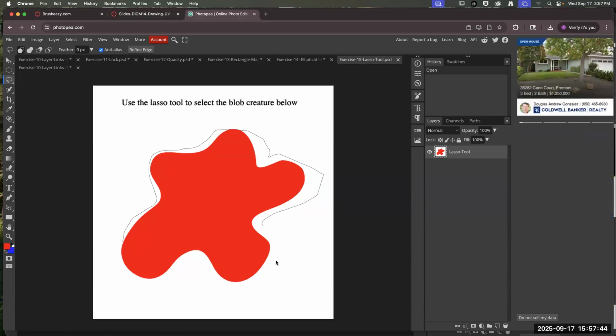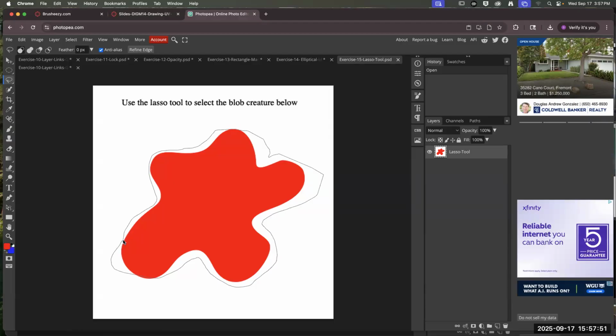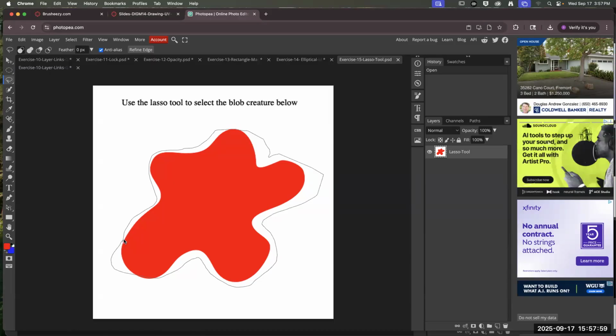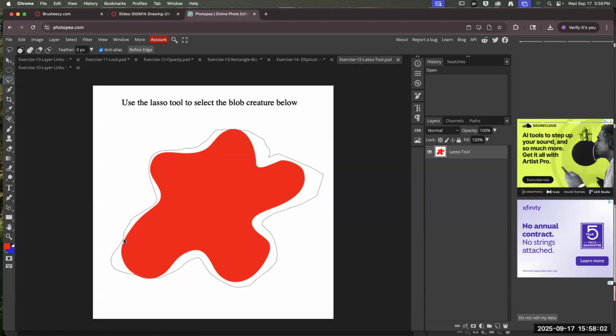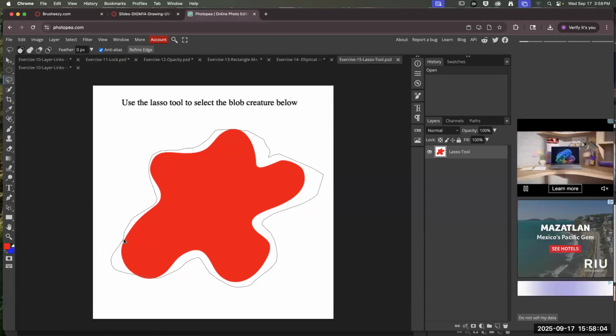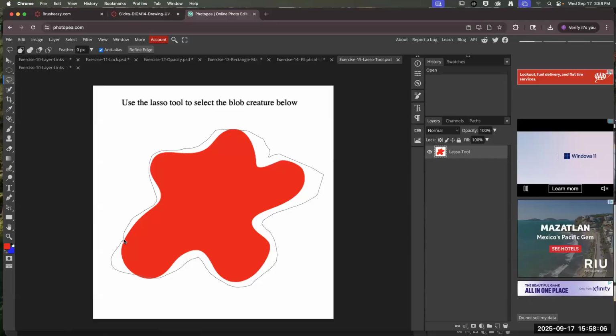Now I'm going very fast. You would want to go slow and be a little bit more specific. With the lasso tool, you have to go back to its origin point. Lassos, just like in real life, a lasso is a piece of rope that goes out, comes back to itself, and forms a slip knot. If the rope didn't come back to itself, it wouldn't be a particularly very useful lasso. So in the same way, your lasso tool, you always have to come back to the origin point.